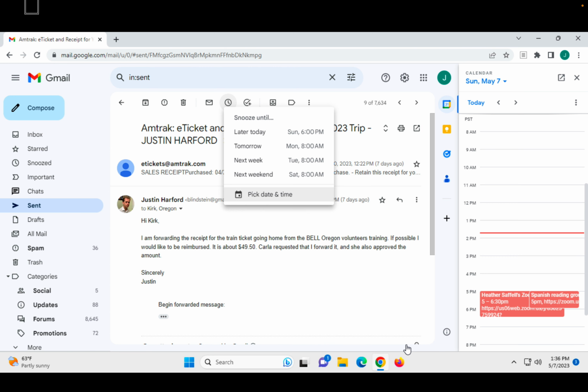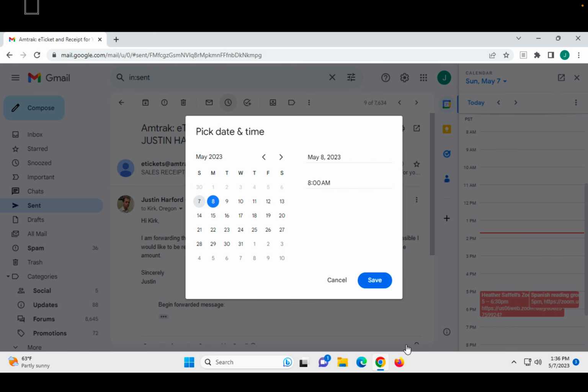So let's say we wanted to actually customize a date and time. Let's press enter and see what happens. Amtrak e-ticket and receipt for your 04/30/2023. So now it brought up a dialog. May 2023. Table with 7 rows and 8 columns. I'm going to see if I can navigate through this using forms mode instead. Tab key. Date edit selected May 8, 2023.